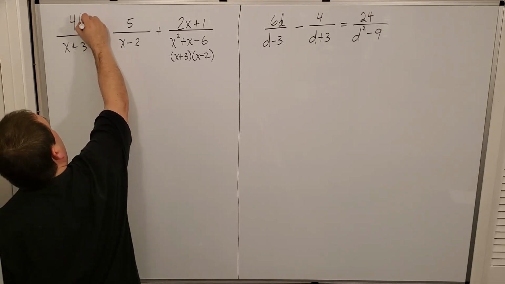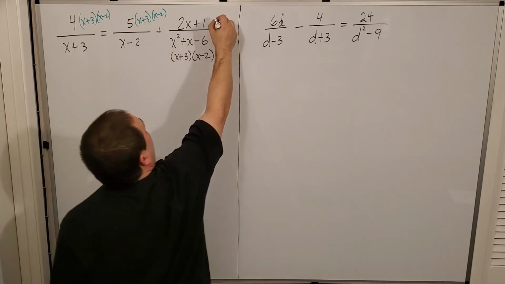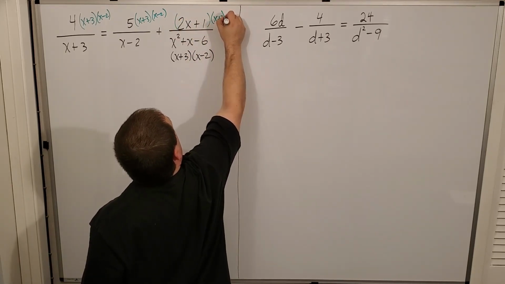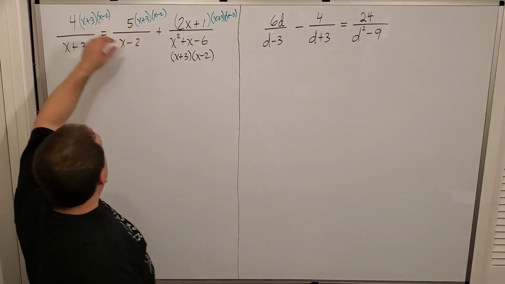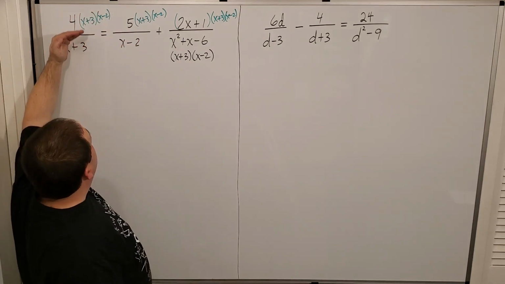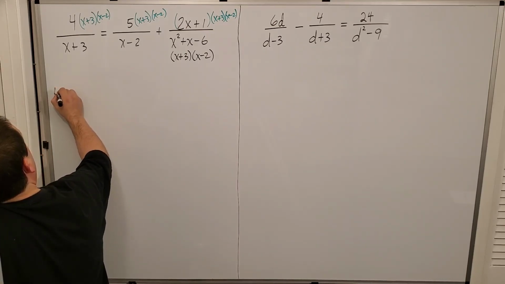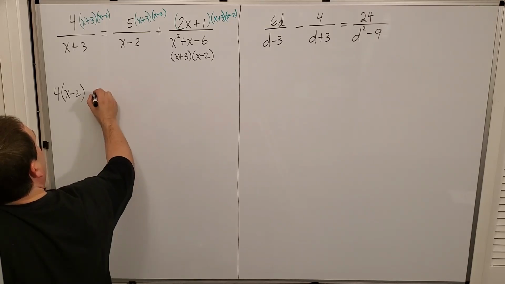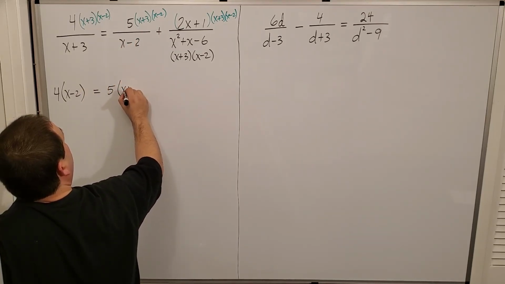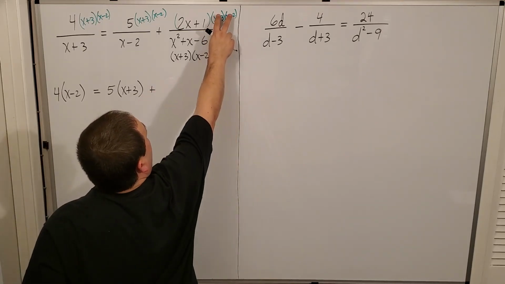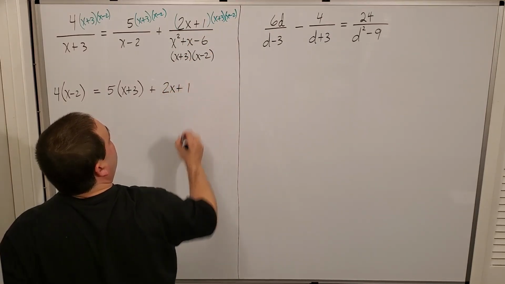I would multiply that here, I would multiply it here, and also here. So going through these pieces, I can comb out and notice that I get some eliminating portions, right? The x plus 3's right here are going to wipe out, 2 times 1. So I'm left with 4 times x minus 2 is equal to, here the x minus 2's are going to go away, leaving me with 5 times x plus 3, plus here both pieces will wipe out and the denominator will be completely gone with the multiplication, solely leaving me with the 2x plus 1.